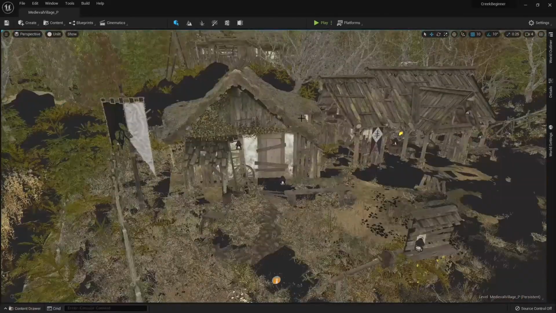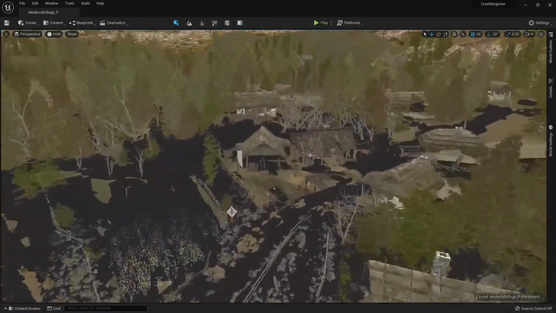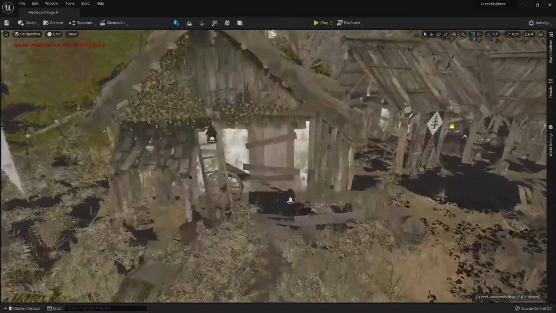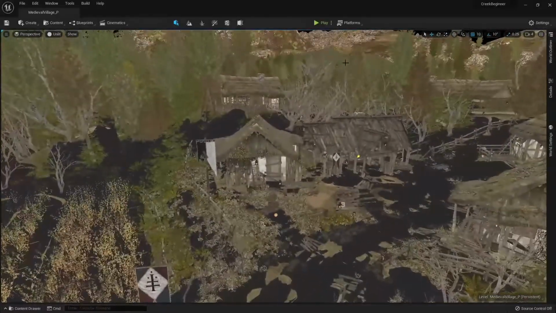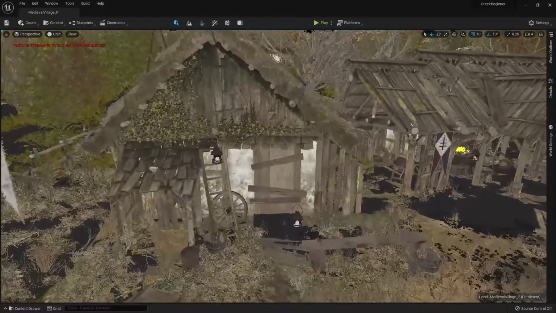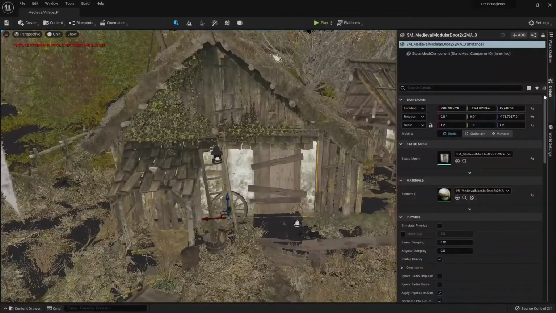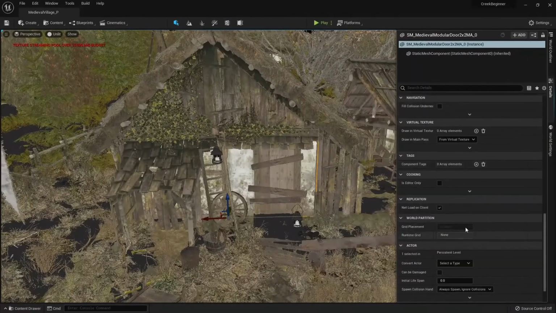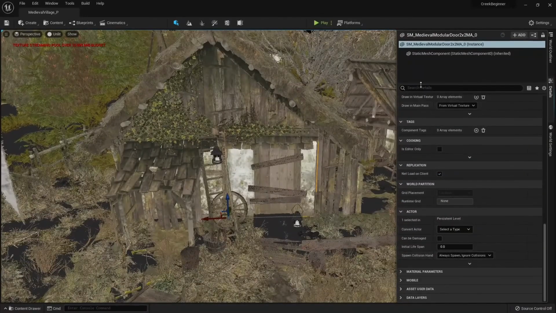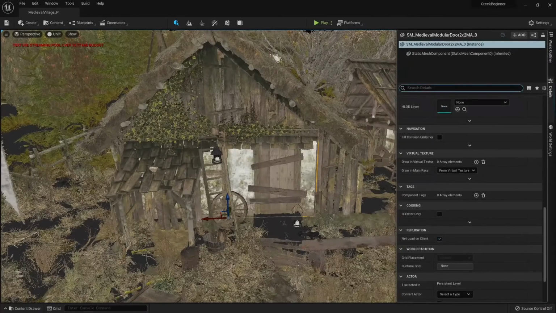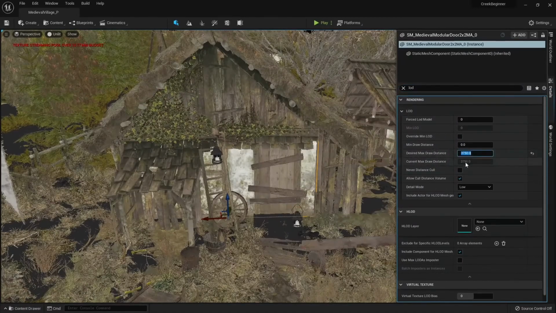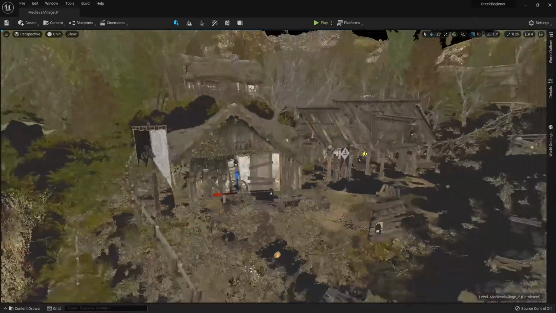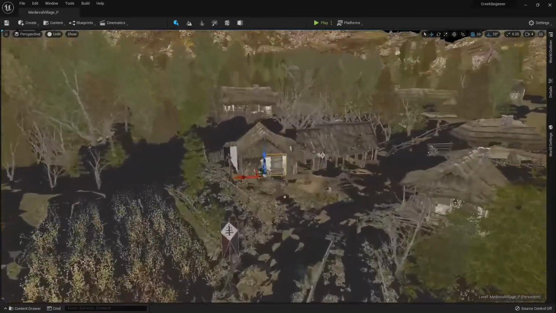If I go into unlit mode, we can go around my scene a lot better, and we notice that there's a massive glitch, and that is my objects disappear when I get far away from them. This is a glitch right now with Unreal Engine 5. You might not have this issue, but if I click on this asset right here and go into the details panel, scroll all the way down, and type in LOD, okay, there we go. It's under Rendering, LOD. And we can see desired max draw distance is set to 3,750. That is what's causing the issue where we scroll away and that static mesh disappears.